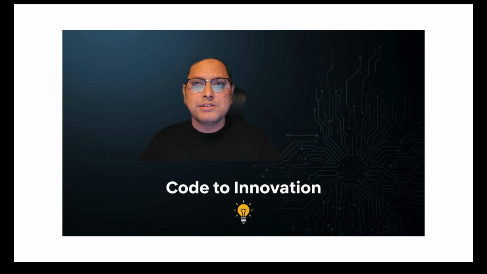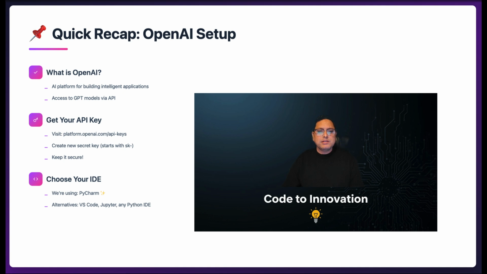Let's get started. Welcome back to the OpenAI series. In the last video, we covered what OpenAI is and how to generate the API key for OpenAI. And third, the development IDE. Here we are using PyCharm for development. It's your choice, whatever you want to use. You can use VS Code or Jupyter Notebook. It's totally your choice.